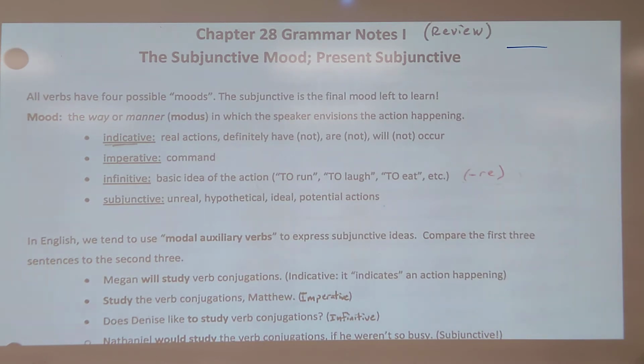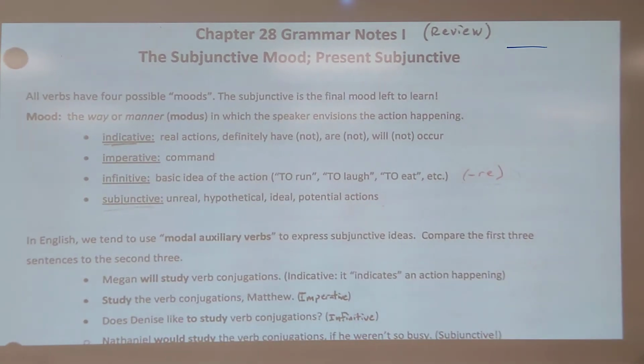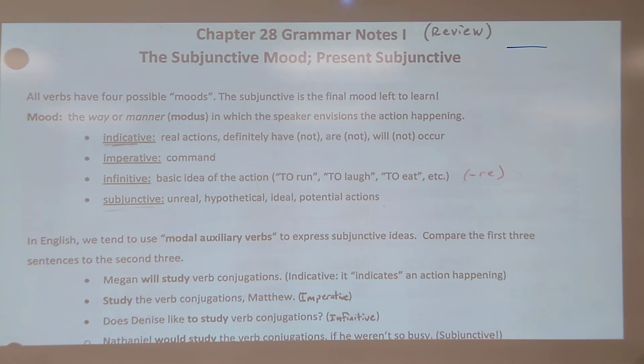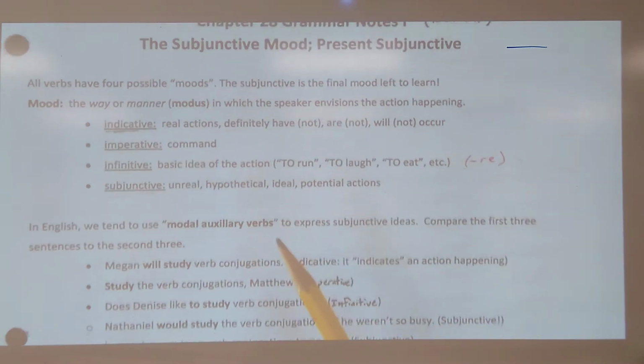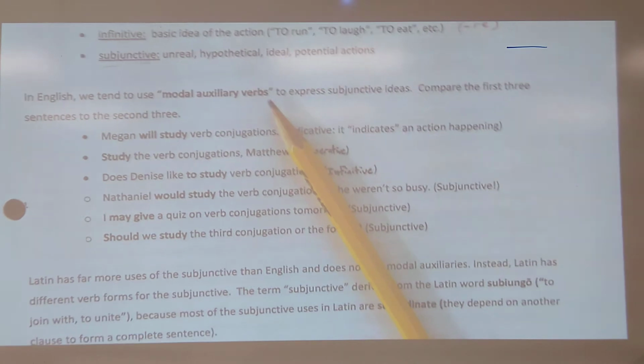Now to the mood we're talking about today, the subjunctive. The subjunctive is used for unreal or hypothetical, ideal, potential actions. Today we're not going to worry too much about how you translate it, although we'll give some English examples. In Latin especially, the way you translate the subjunctive has a lot to do with the clause that it shows up in, the sentence chunk that it's in. We're not going to get into that. Today we're just going to worry mostly about the forms that it takes, what it looks like, how you make it.